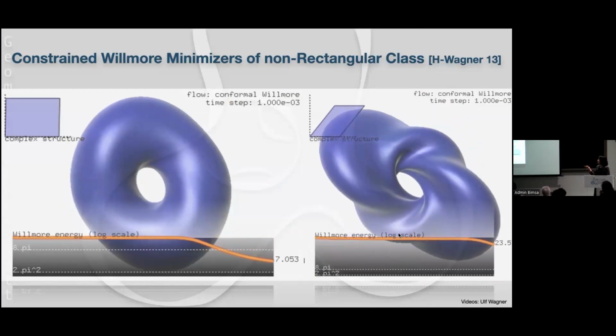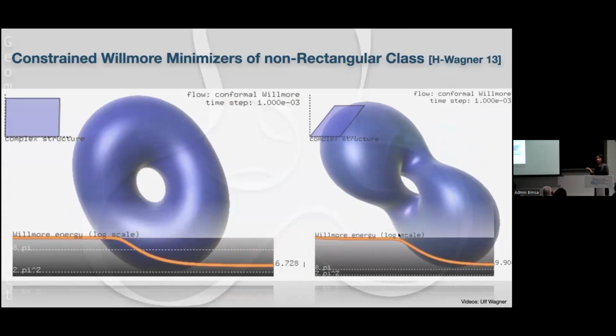Okay, and I just flow it with this conformal Willmore flow that computer science people use. Okay, and you see the minimal energies here. Oh, two things to observe. They look very much not like Hopf tori. Well, it took me a bit to figure out that's not. But the Willmore energies are like below 8 pi when we are close enough to the rectangular type. But here we have definitely a lot of examples where the Willmore energy does not go under 8 pi. So where we, from the analysis side, don't even have existence of our candidates.